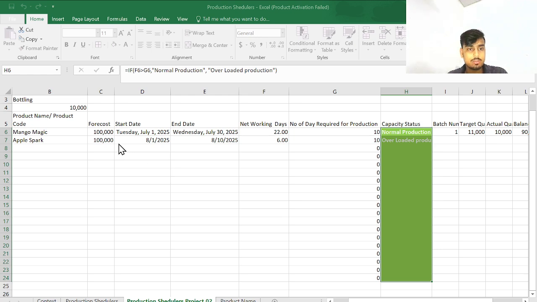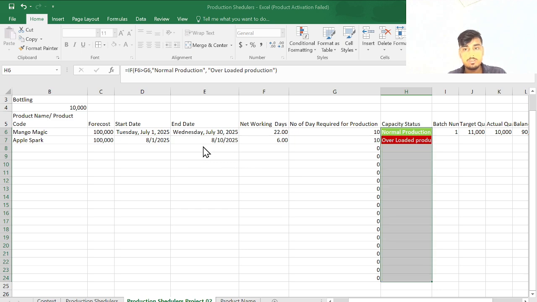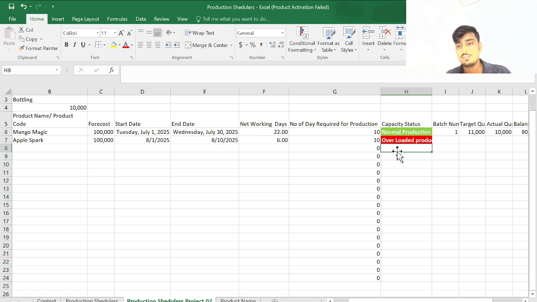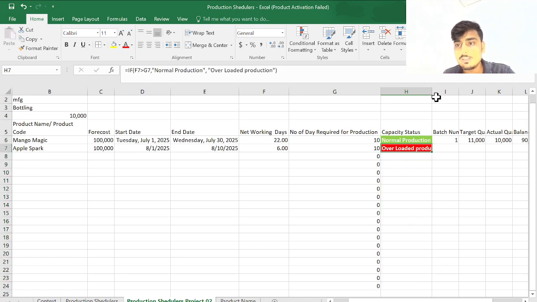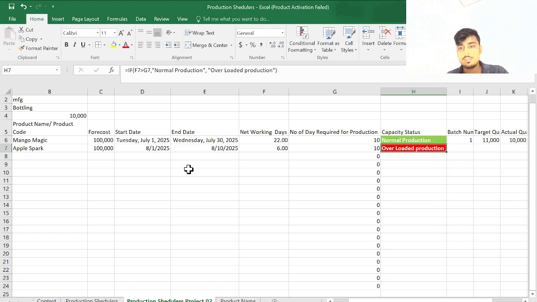Okay, and for this we have to change the freeze. Edit rule, the dollar sign is showing for the column, so for the row we have to change the freeze of the row because I don't want to freeze it. So okay, apply. Okay, now if you are getting overloaded, then it will be red, and if you are getting fewer days than net working days, then it is normally green.